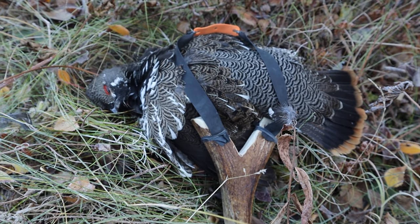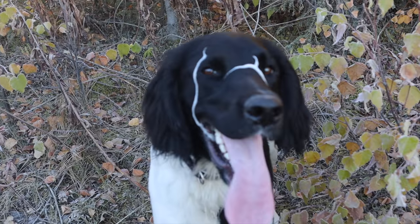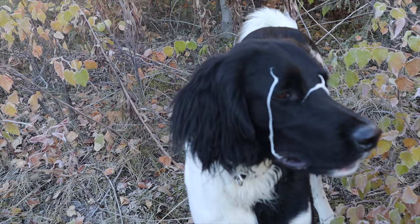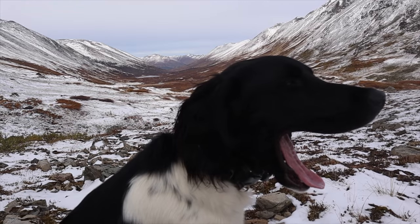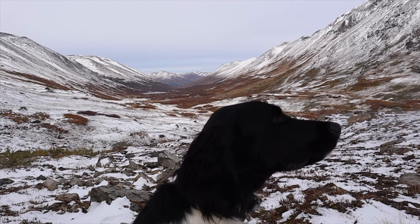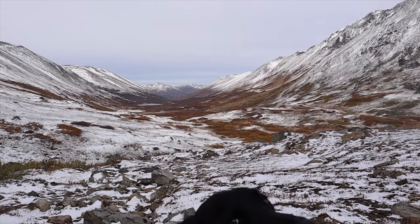Okay, so I've completed this challenge. I'm done grouse hunting with a slingshot because not only is it frustrating me, it's frustrating my bird dog. He does a great job pointing 10 to 15 birds a day. And I haven't brought one home in a long time until today, and he wasn't even with me while I shot that bird, so. I'm going to head into the mountains and start ptarmigan hunting with a caribou antler slingshot, but with the bird dog around, I think I'm gonna switch back to the shotgun just so I can restore his faith in my shooting.